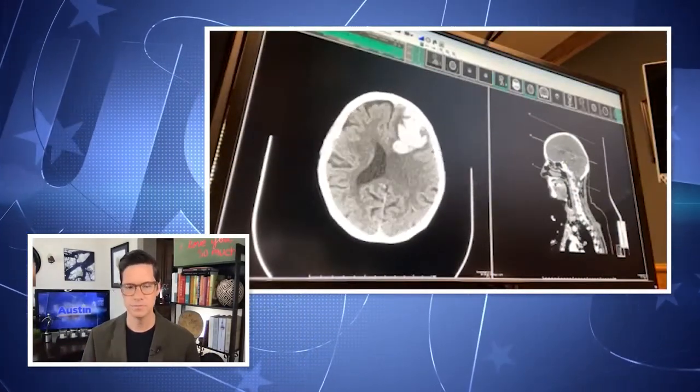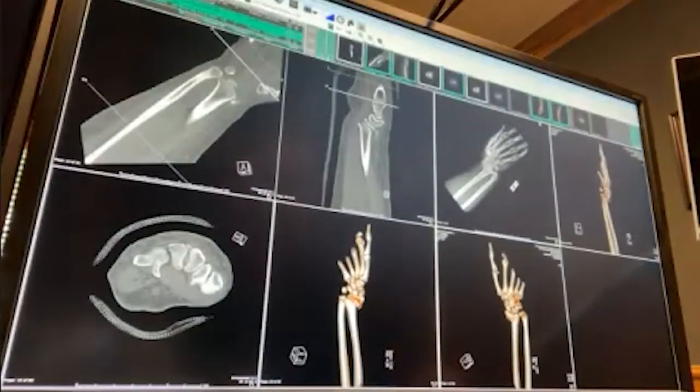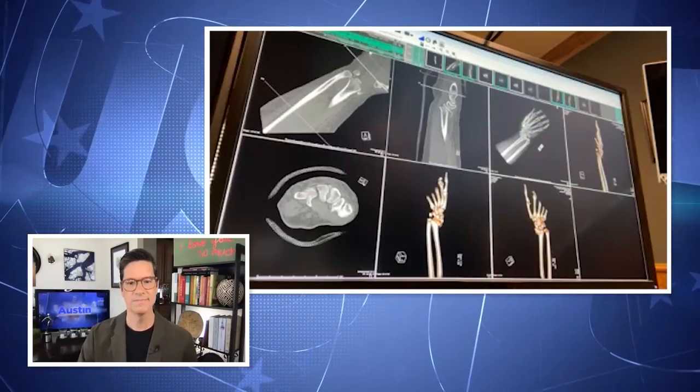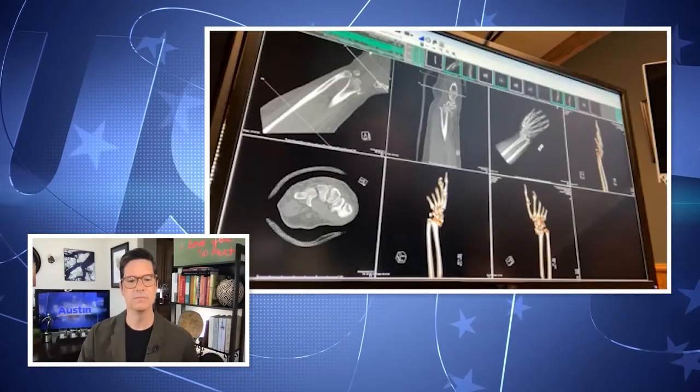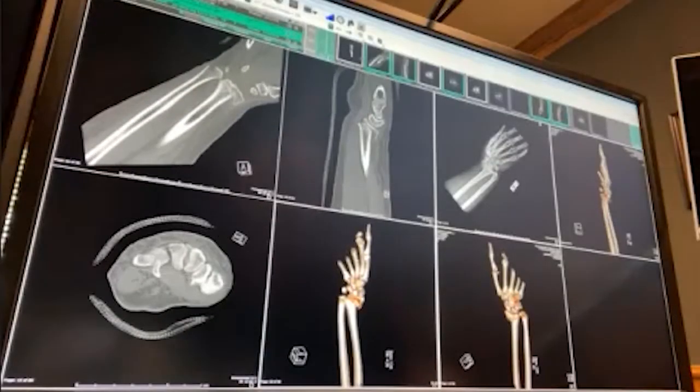So we'll kind of go past that. And then here, just a pretty routine thing that we actually use it a lot for. So now we're using CT oftentimes for preoperative evaluation or before your surgery when you have bony fractures, just to either see how well bones are healing, or if they're going to put plates in your wrist, or if you're going to get a new knee replacement, something like that.